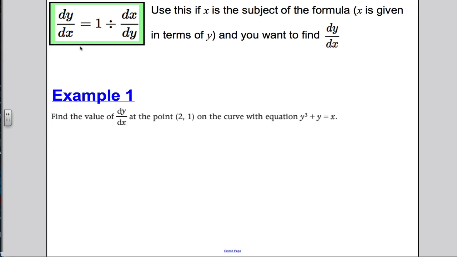Now where does this come from? Well it comes from the chain rule and thinking of dy by dx in a fraction way. 1 divided by dx by dy, you can think of that as 1 multiplied by the reciprocal of dx by dy, which is dy by dx and 1 times dy by dx is dy by dx. So you get it by thinking of this as a fraction in a way.